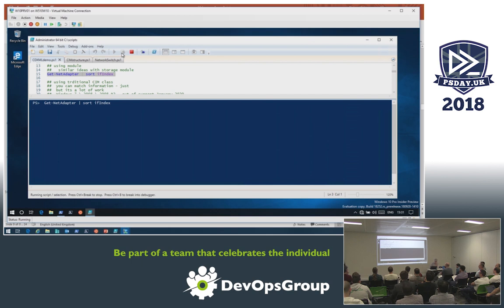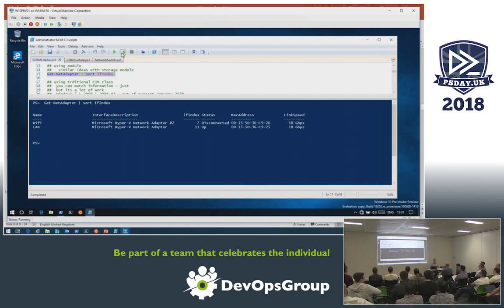Right. So we've got Get-NetAdapter. It gives us a nice display, gives us the name of the adapter where we've renamed it, gives us some information about it, the index number.